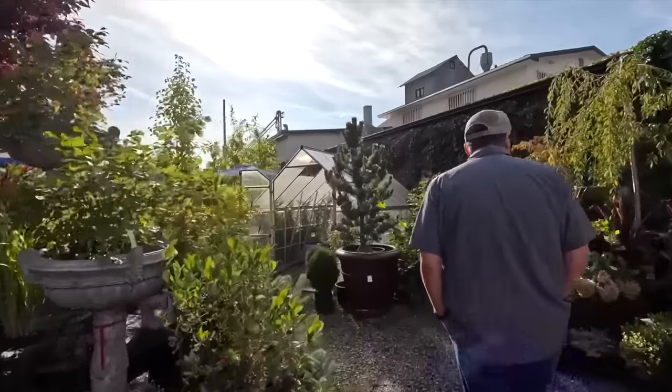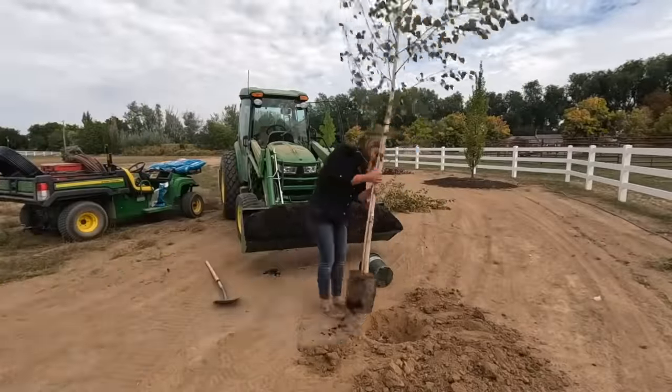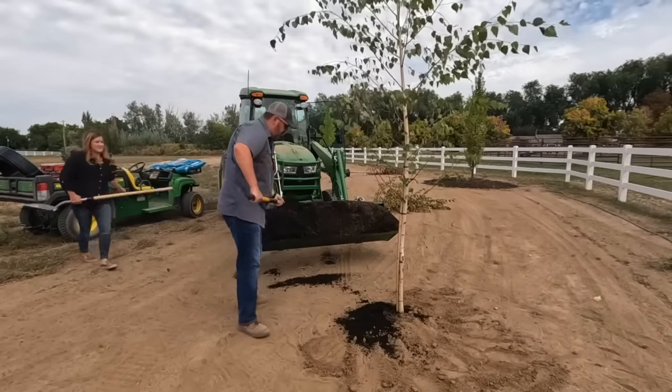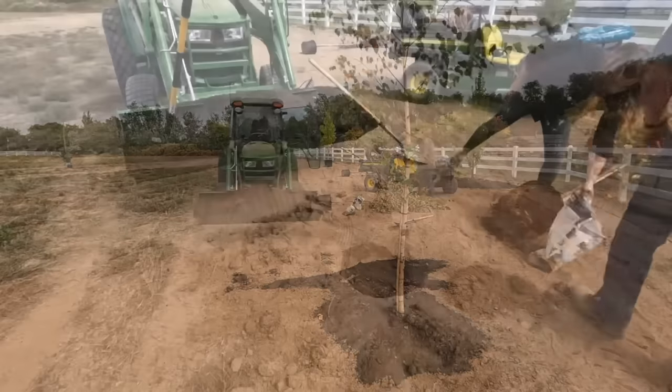We had planted two hornbeams and that lit a fire — all of a sudden you see the potential. We already knew we were going to do a big hedge of trees, but we thought this is such a perfect window of opportunity to get things in the ground and let them root a little bit. So we went down to the garden center and brought you guys along for our tree load. We actually planted a few that day because the smaller cans kept falling over.